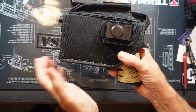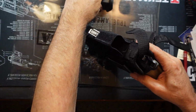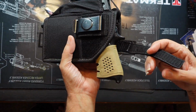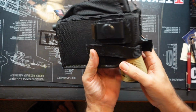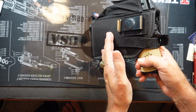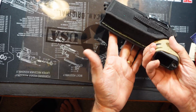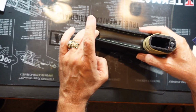It's solid in there. It's got a clip for your belt. It has an extra pouch on the front of it that you can put your magazines in and strap them in. It has an adjustable strap on it, and that's it. Now you've got a good solid carry for this particular gun. This clip can be removed and put on the other side if you're a lefty. So it's an all-around pretty good holster, and all we had to do was sew this little insert in the middle of it.